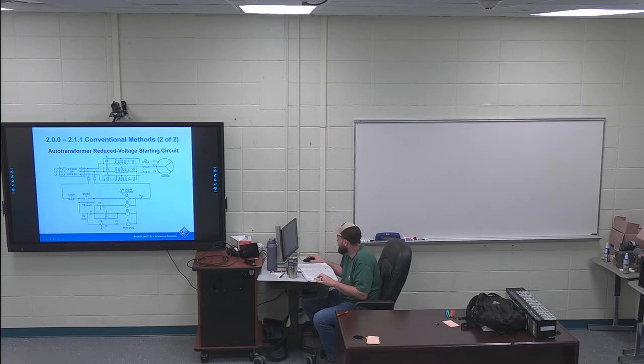So my 1.5 to 15 seconds of timing just allows my power to run through the auto transformers. Essentially what it's doing. So simultaneously, the normally open timed close contacts of the timing relay TR close, causing the contactor R to energize via the closed auxiliary contacts of the contactor 1S. When the contactor R energizes, power contacts close, bypassing the auto transformer and connecting the motor to full line voltage.